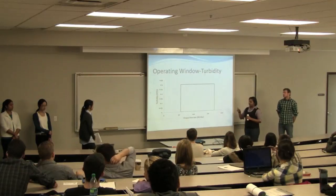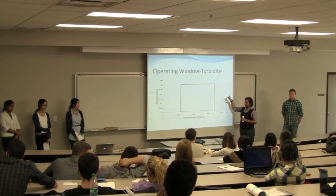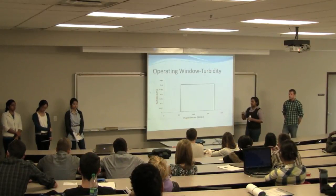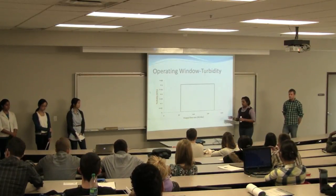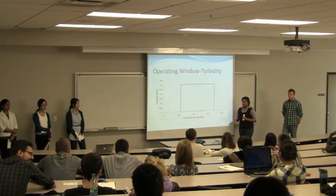Right, so for turbidity, the maximum amount of turbidity that they can have in their finished water is 0.3. And when the raw water comes in, it's usually around 1 NTU. And when it's finished, it's around 0.03, 0.04. And for their output flow rate, it deviates between 55 and 172.